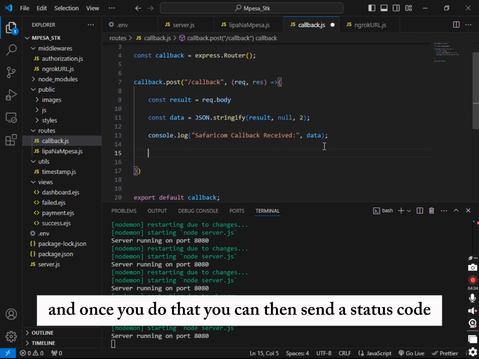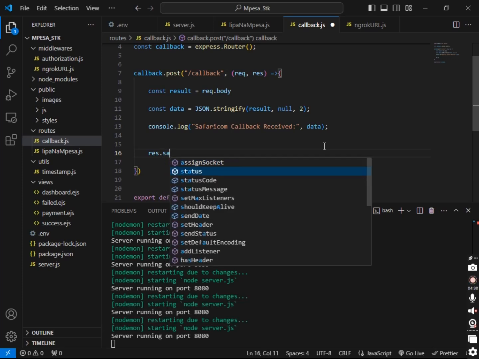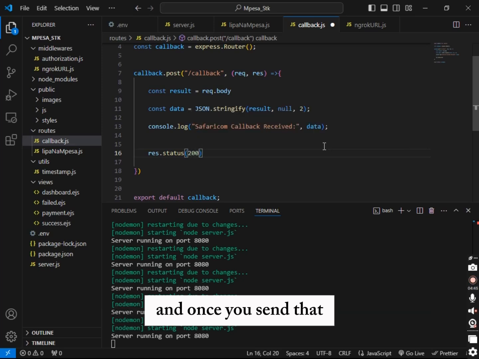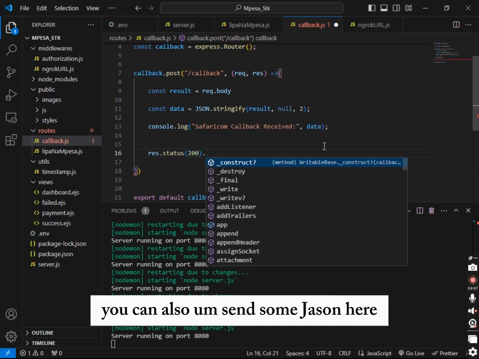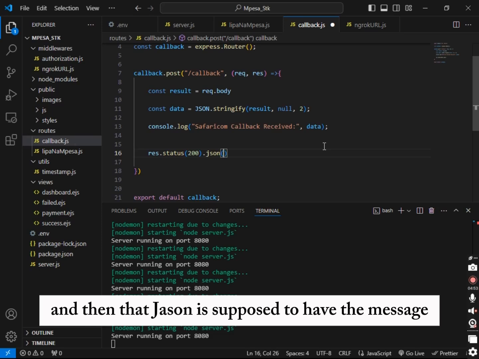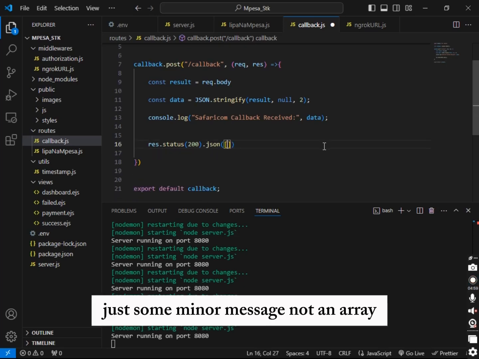And once you do that, we can send a status code, dot status, and the status is going to be 200. And once you send that, you can also send some JSON here, and that JSON is supposed to have just some minor message, not an array.